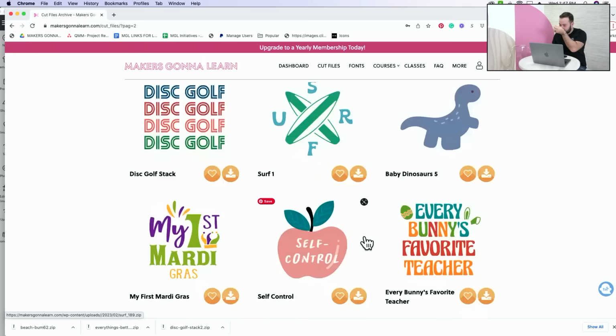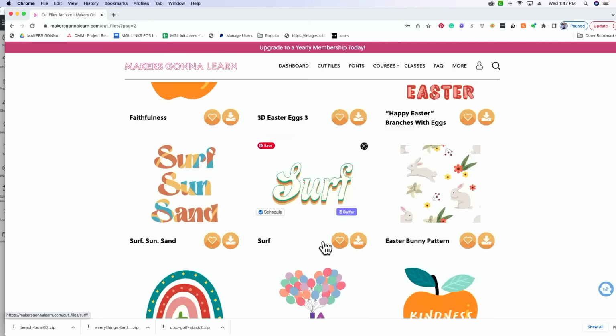Yeah, it's really fun. So lots of really fun and cute disc golf files. We've got Mardi Gras stuff in here. These surf and sand files are like a vibe for me. I really love the colors.